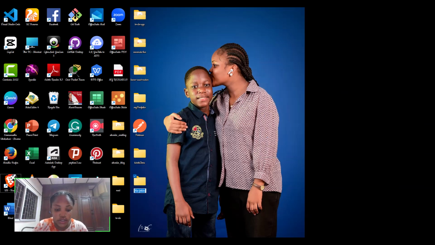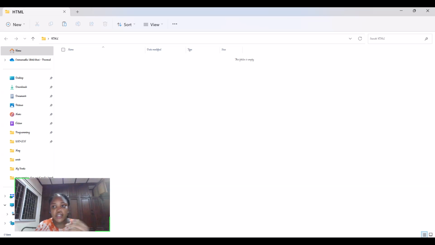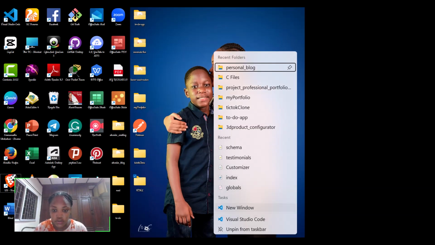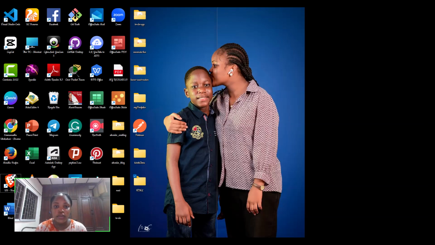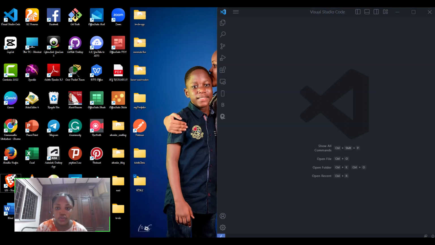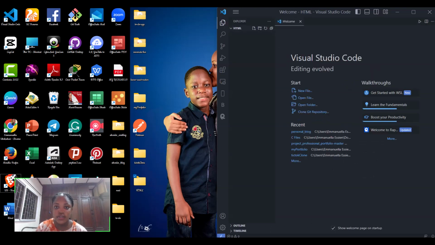So create a new folder. I'm going to call it HTML. Open it up. There are two ways I can do this. I can either open up my VS Code and just drag and drop, and you can see it's already open right here.